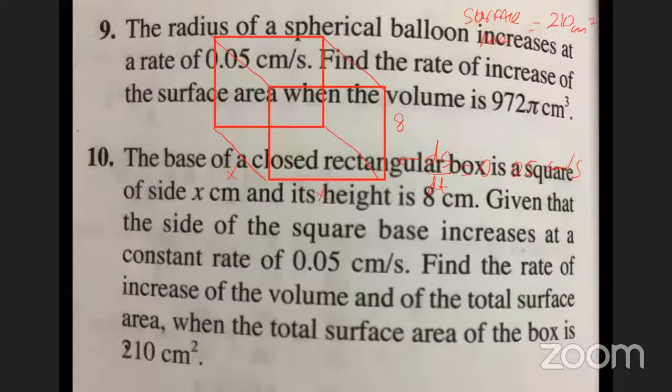All right, try it now. I don't want to give you much more. So what did you come up with? The height is 8, right? They want the rate of change of volume, so you have to work out that first. Then they want the rate of change of total surface area. So you have two things to work out. Right? And Elena will help us do it.